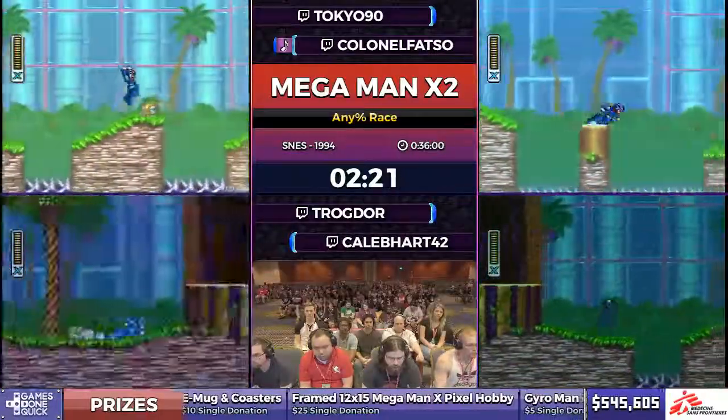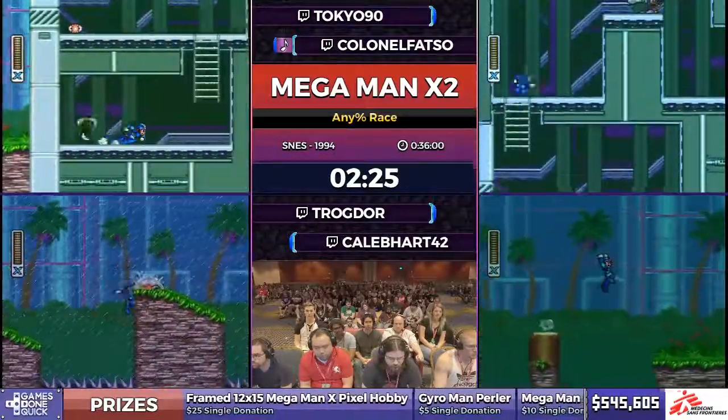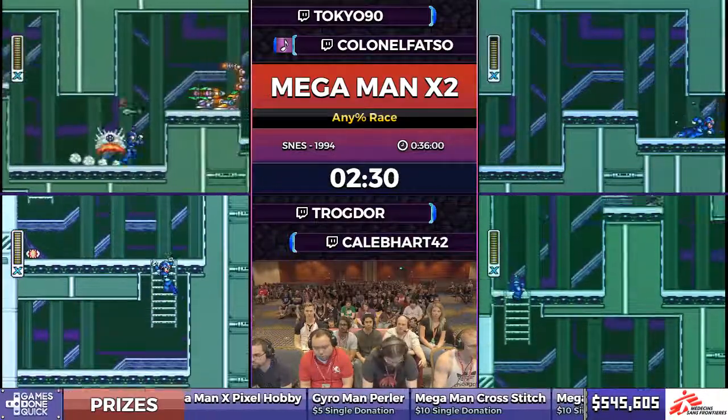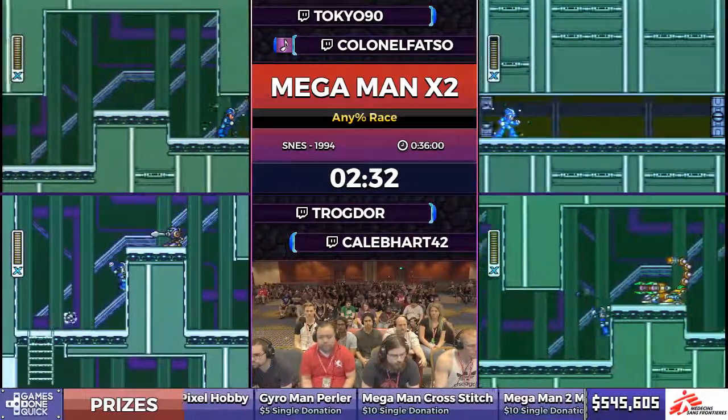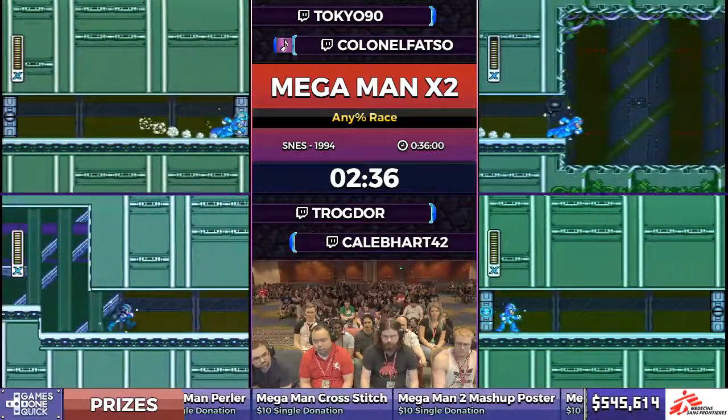Looks like everybody's sort of getting different combinations of weather. Fatso pulling through the end of the stage first. All right, here comes Sponge. Yeah, this is the best boss in the game.